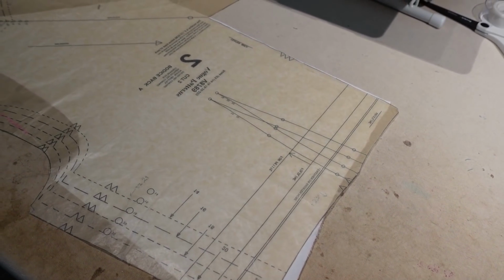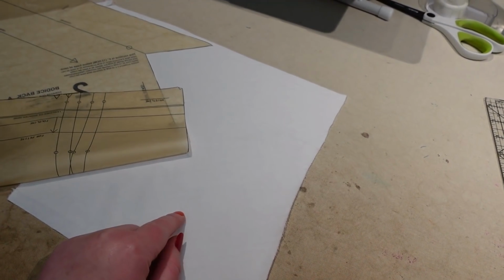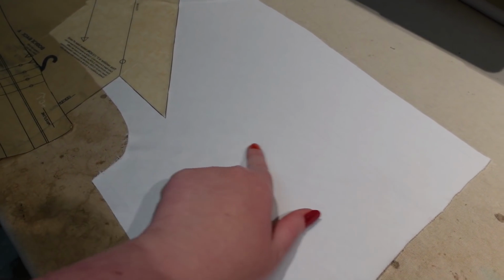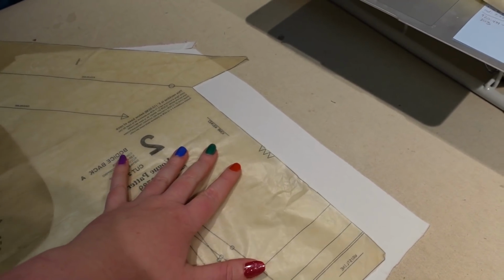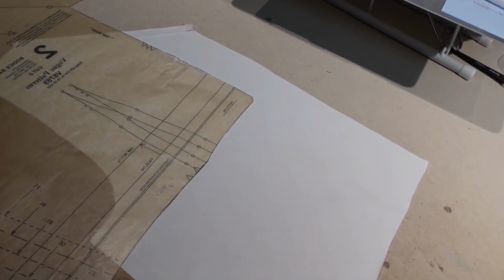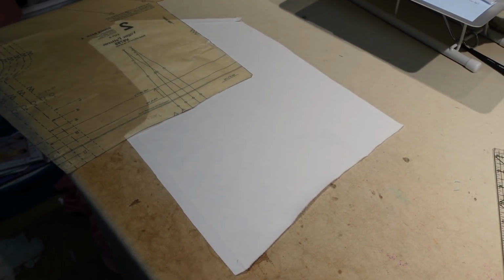I did go ahead and I took my mock-up pieces and I traced them onto pattern paper so that I could have, for the future, a bias cut, because I don't know if I mentioned this, but this is on the bias. You can see the green line on the pattern here. That means that where it matches up here at the center back and center front, it is on the bias. So now I will have a pattern for a V-neck and V-back bias cut bodice with one dart that I can potentially use for other things. I doubt that I'll make this exact dress again, but it might be nice to have that kind of a pattern for the future.